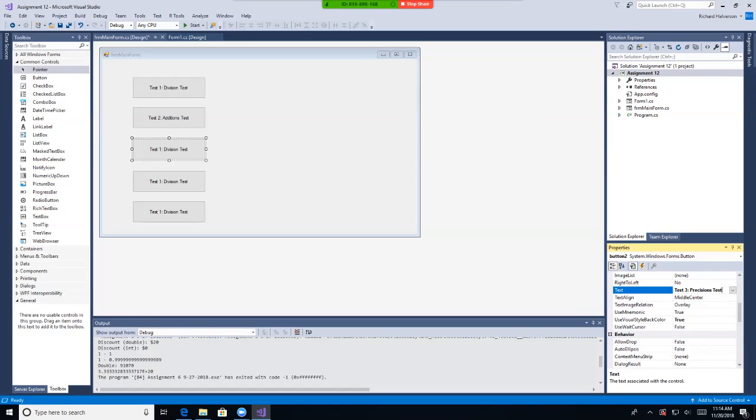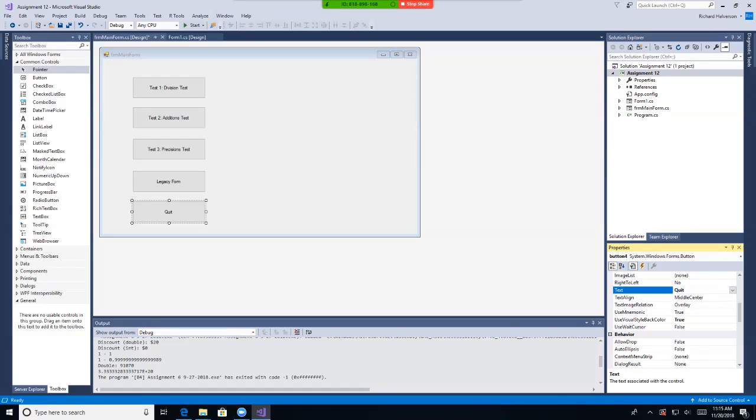That's test 3, and this one can be display old form, original, or legacy. I'll call it legacy form. And this is just going to be exit. Quit.